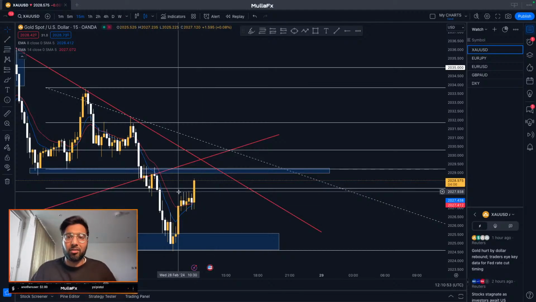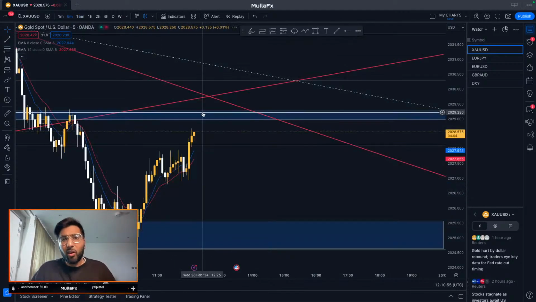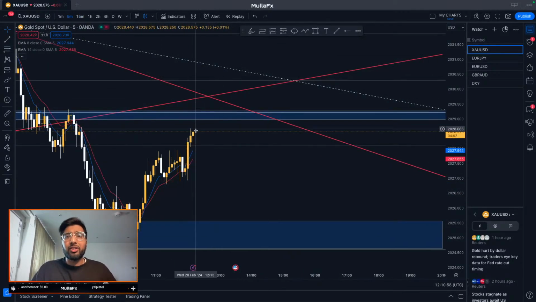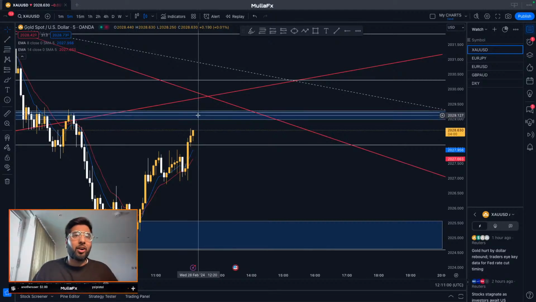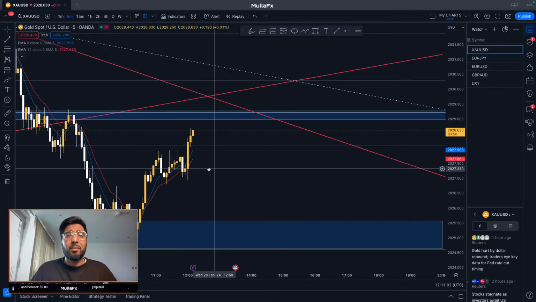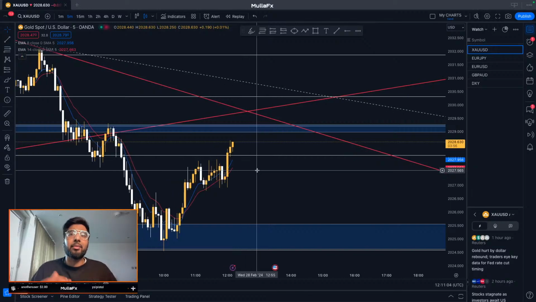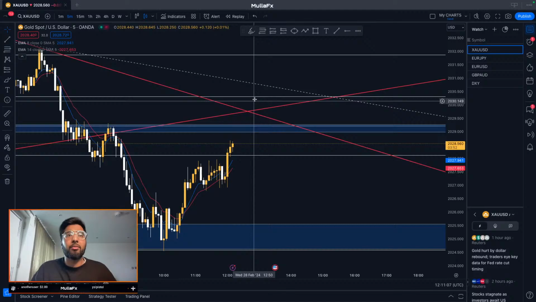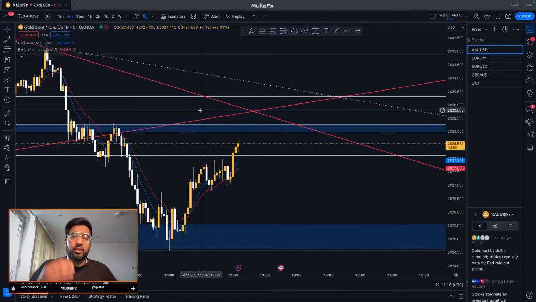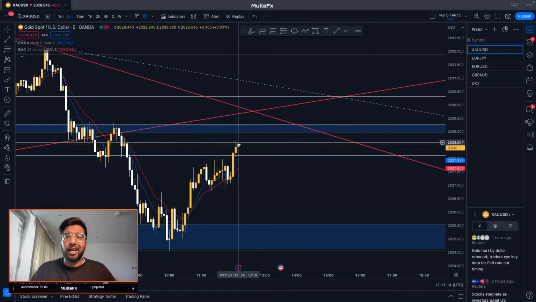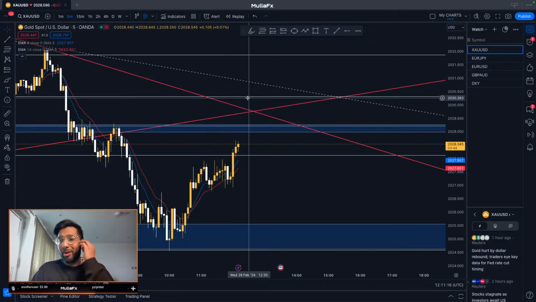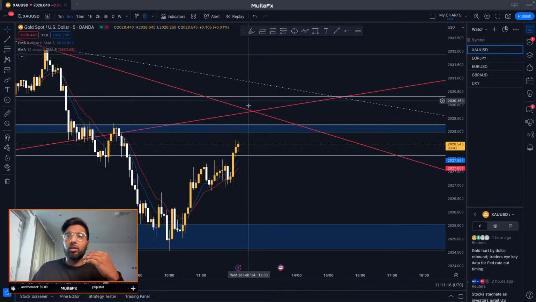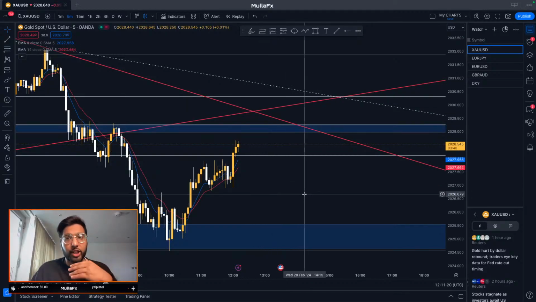For example, over here, it's ranged really, really well. By all means, if you're scaling in, you can go for a cheeky little buy and target these highs here. But more than likely, I am expecting price to do some sort of rejection, but I know price will wick up first because it's such a clear sell. It's so obvious. Price will most likely even go up to my 61.8 extension first to then reject down.